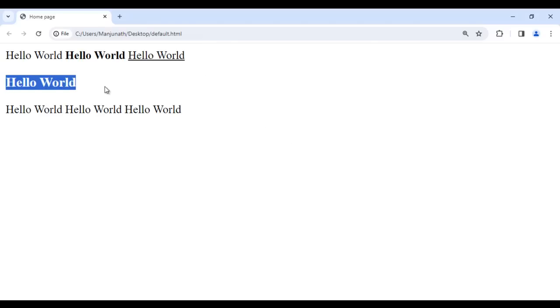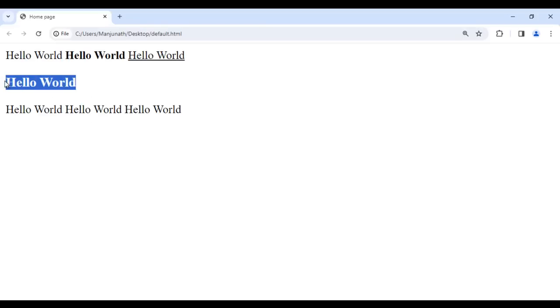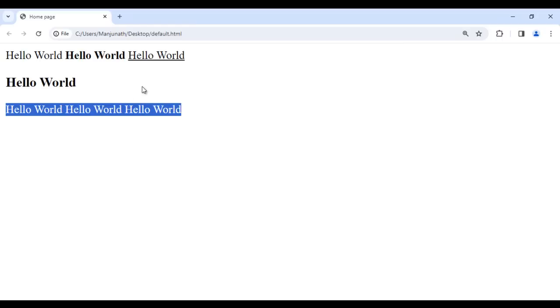Because heading tags are block level tags. Block level tags always start on a fresh line. They get displayed on a fresh line and occupy the entire available width of their parent. You can see even though content is less, it is occupying the entire available width. That is the reason these hello worlds are getting displayed on another line.